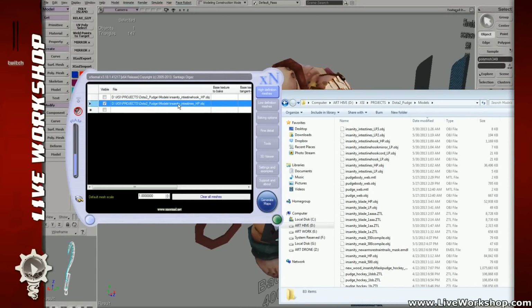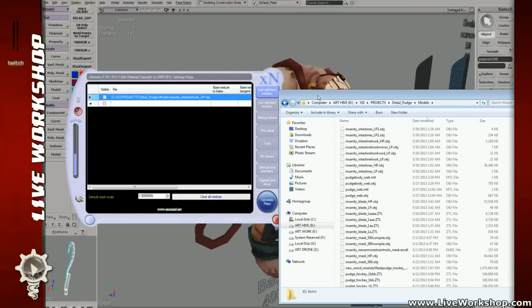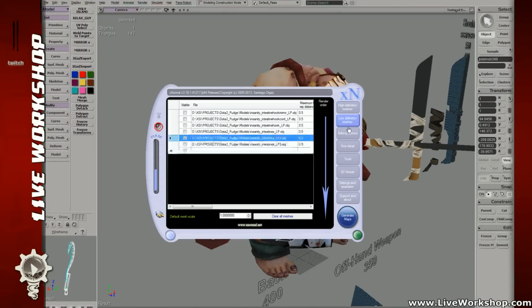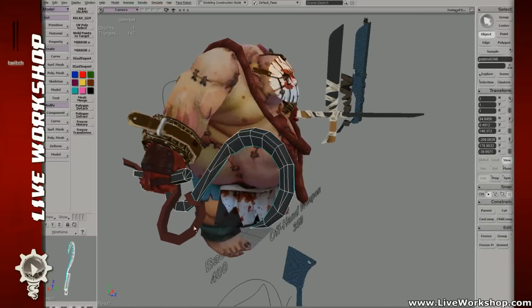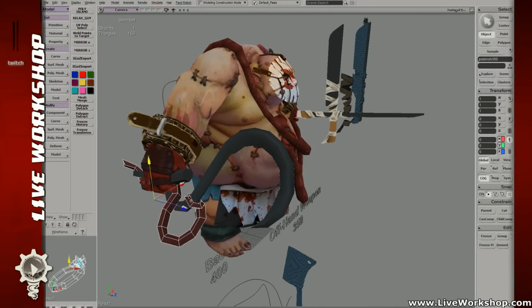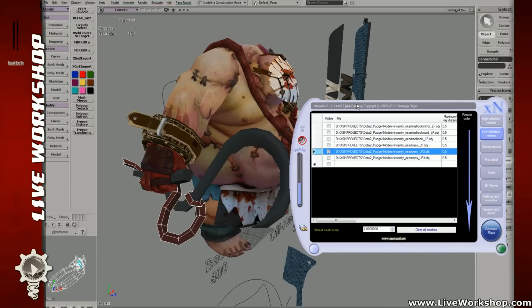Let's pick out that hook. Okay. High resolution. This time hook's already there. Cool. Actually, I already brought all my stuff over, so we just need to set up xNormal to start baking this hook right here. And I'm just gonna bake the ambient occlusion for this part, because we're gonna reuse the normal maps from the intestines we already did in high poly and Zbrush and paste them over here. Give ourselves some time.